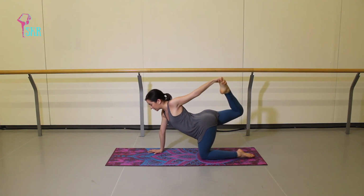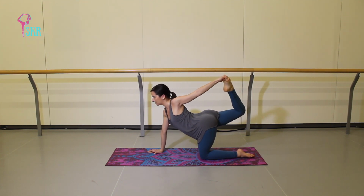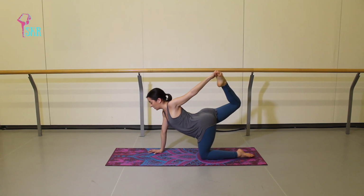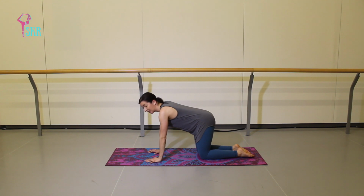So you can put a bit of pressure between your foot and your hand. Kick your foot into your hand slightly, just to open up the chest. You might feel a stretch in your quad as well. Really opening up, and we will release. And we're gonna go right away to the left side.